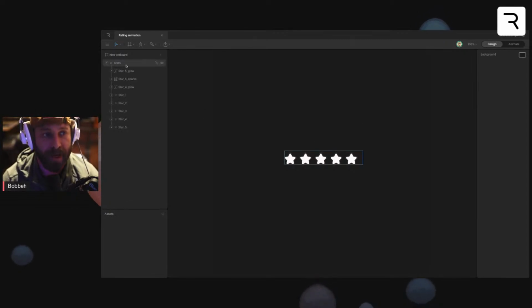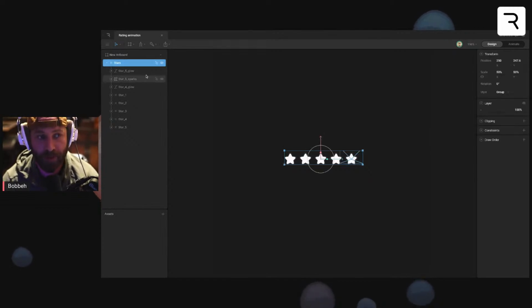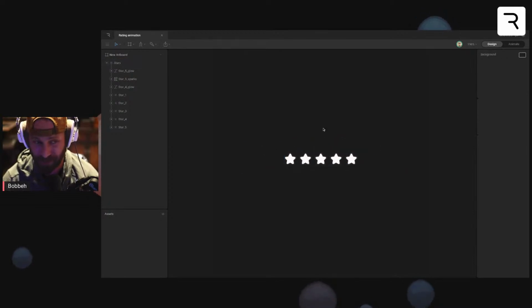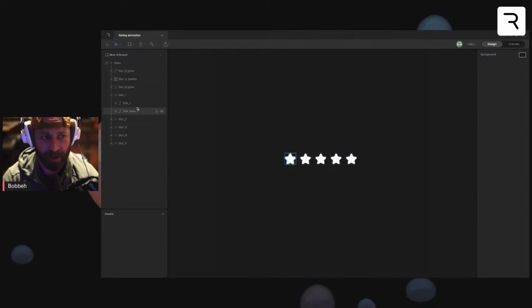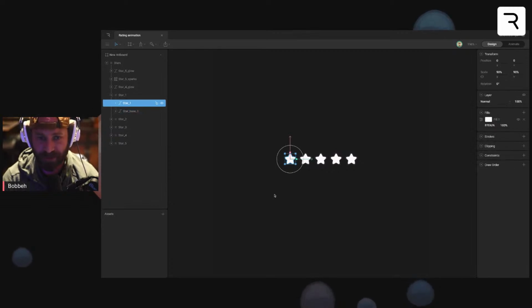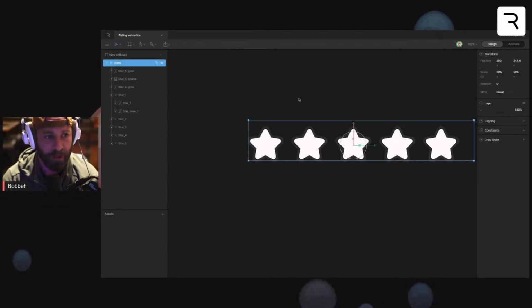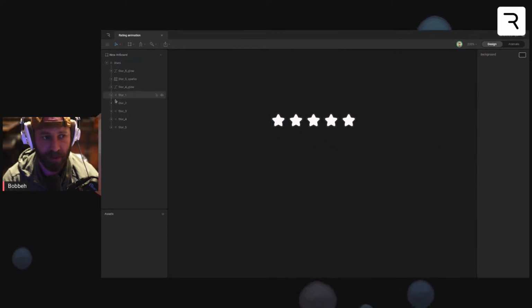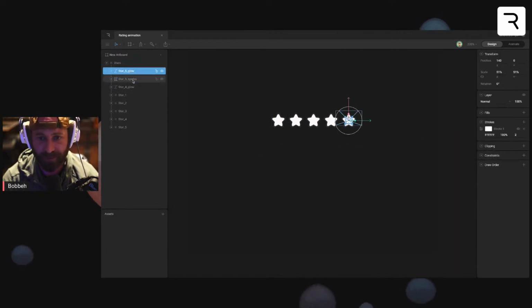Now, it has a root group like I always recommend using. This one's called stars. Doesn't really matter what you call it. We're not really going to animate anything with this group. This is just an in case group in case we need to scale it down, scale it up, move it on our artboard, something like that. And then we have a couple different groups that make up each star. And then below those, we have the two different stars that make up the outline, and then we have the star in the middle. So there's 5 of those groups. And then there's a couple different effects objects here that are used to create a bloom effect and then kind of like a spark.